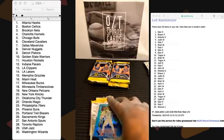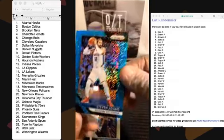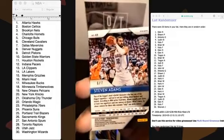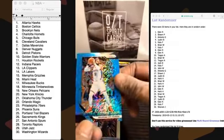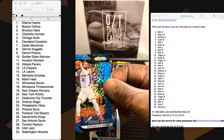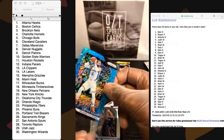And then right behind that, we have a blue Pulsar, light blue Pulsar, numbered 6 out of 7, going to Steven Adams. Going to the Oklahoma City Thunder, number 6 out of 7. Number 21, going to Herb H. Nice hit.